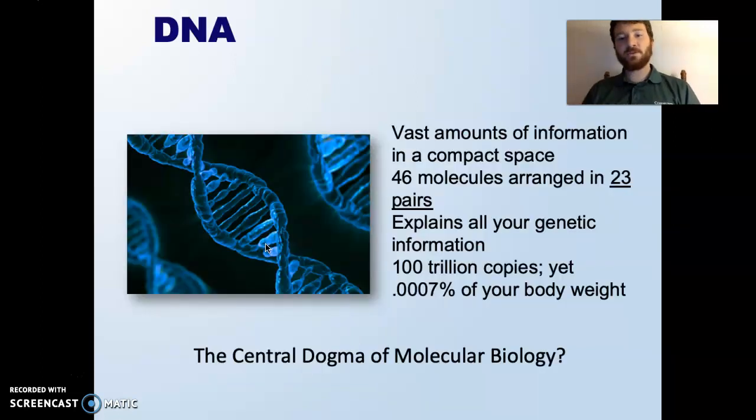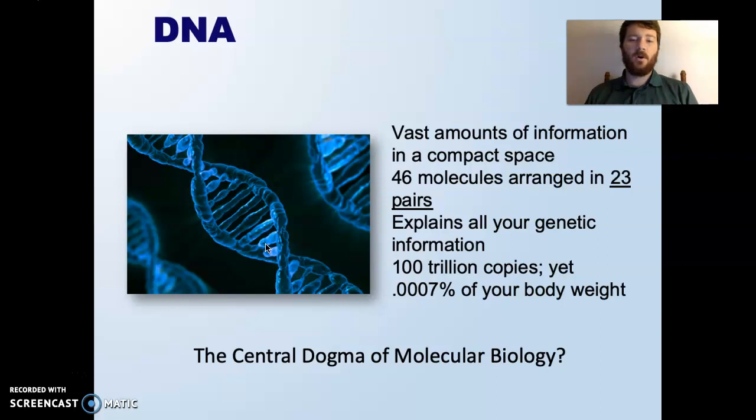DNA has 23 pairs, 46 molecules. Some people have a little bit more or a little bit less. For instance, people with Down syndrome have 47 molecules. Down syndrome is known as trisomy 21. They have 3 21st chromosomes. Some people have conditions like Klinefelter syndrome or Jacobson syndrome, where they have multiple of certain things or less than one. But for the most part, all of us have 46 molecules of DNA. If you don't, odds are you won't be able to have any kids.